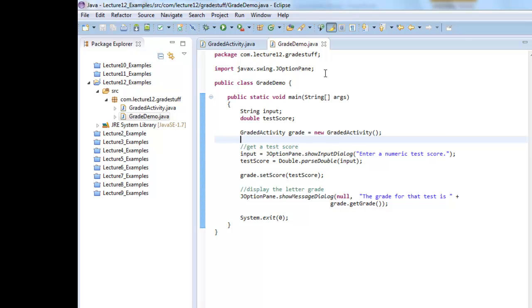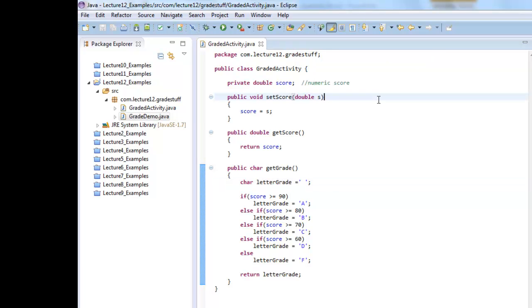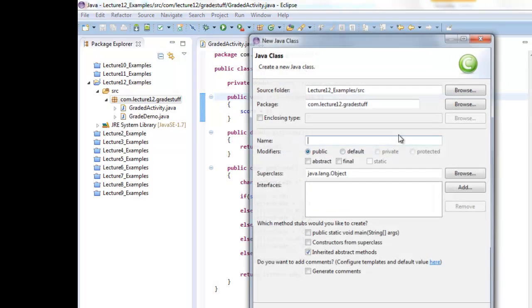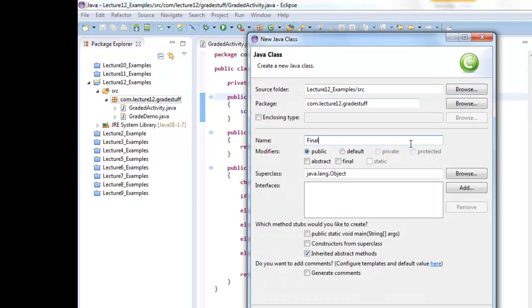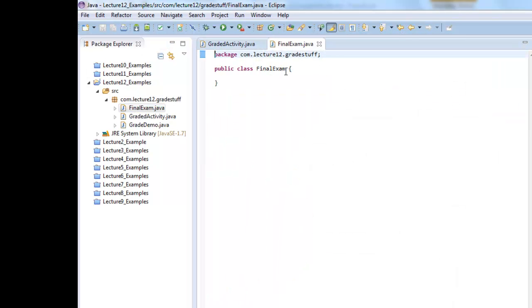What we've done so far is just describe and display what occurs in a class, but we can also use inheritance. So we're going to use inheritance and base it off of this GradedActivity. I'm going to create a new class and call it FinalExam. FinalExam.java appears here, and I'm going to write extends GradedActivity.